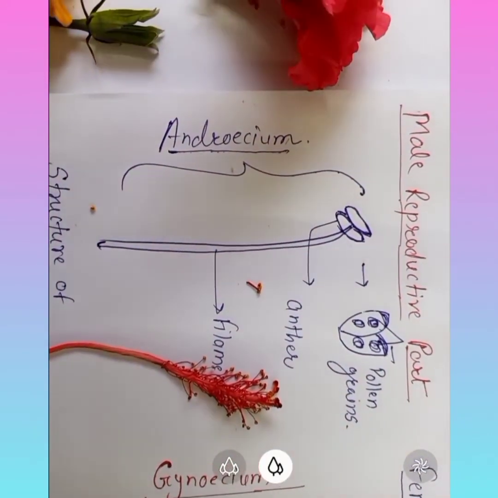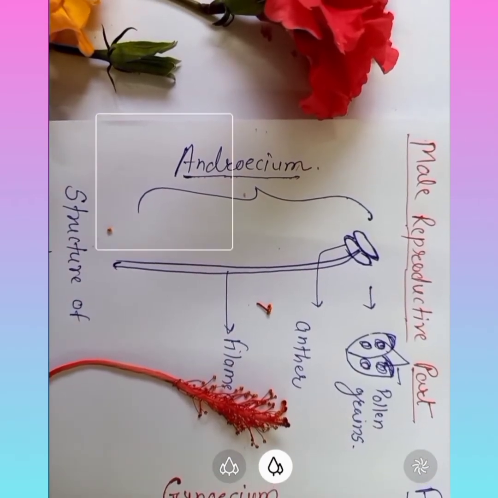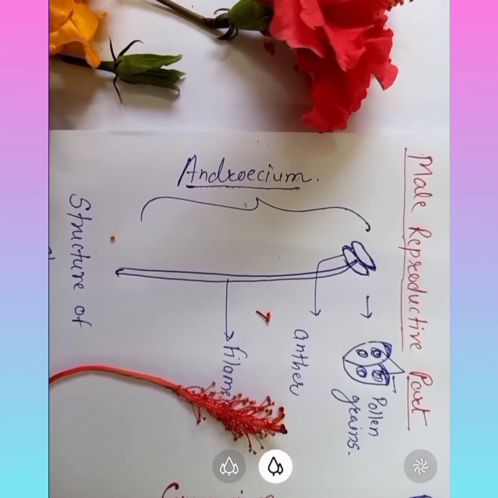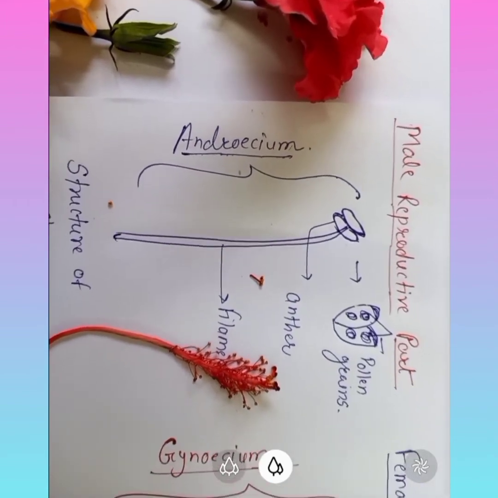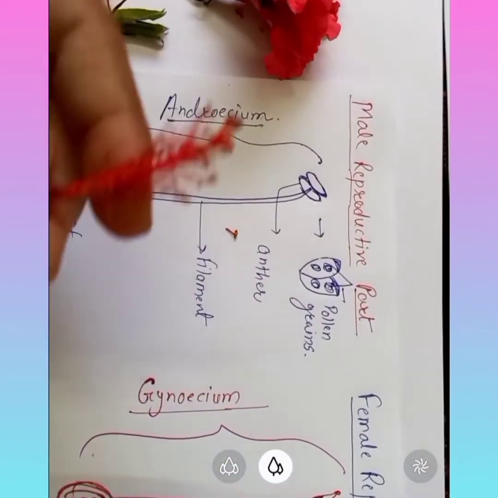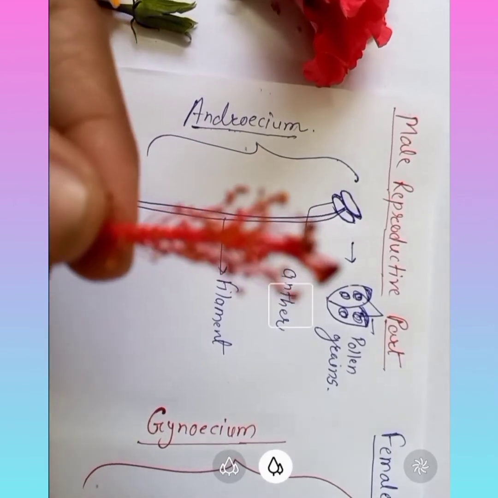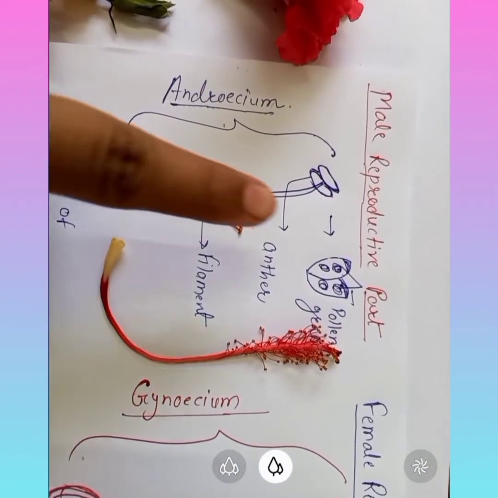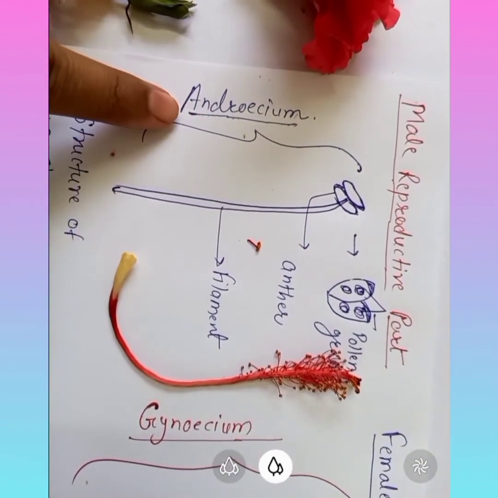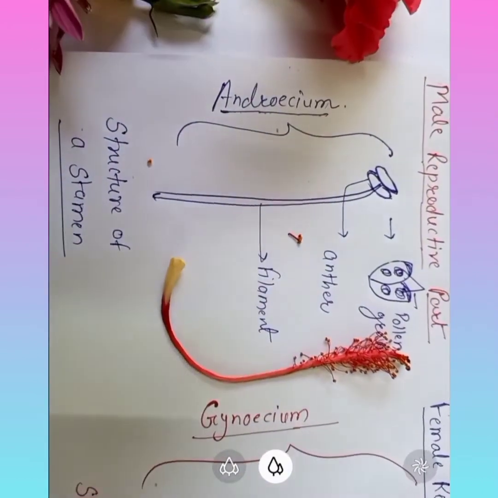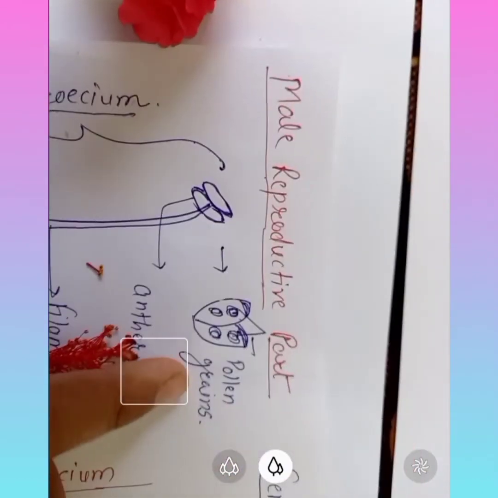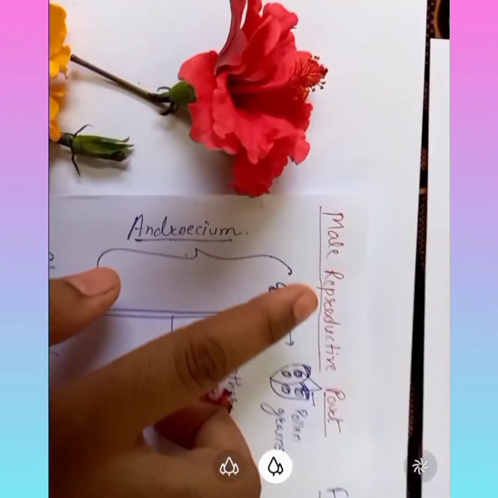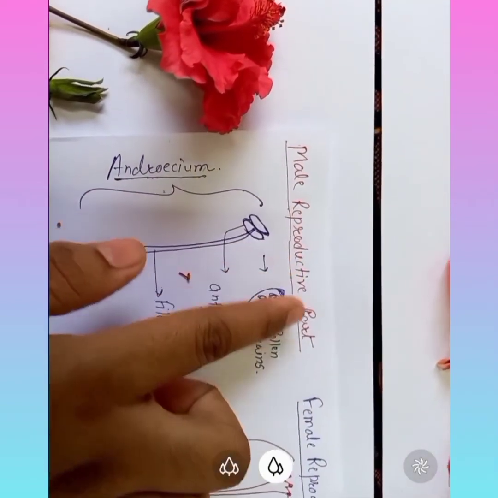The third whorl of a flower is a group of the male reproductive part of the plant. Each of these is called a stamen, which consists of a long tubular filament and a swollen portion at its top called the anther. The anther bears the pollen grains, or the male gametes. This is also called the androecium. You can see I have separated this male reproductive part — this is the anther, and this long cylindrical tube-like structure is the filament. Inside the anther there are pollen grains, and collectively this is the male reproductive part of the flower.